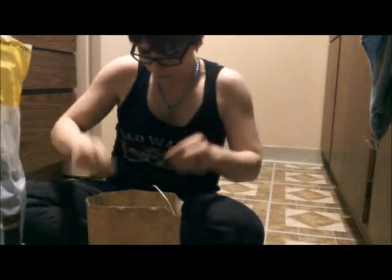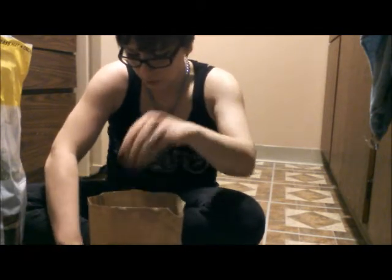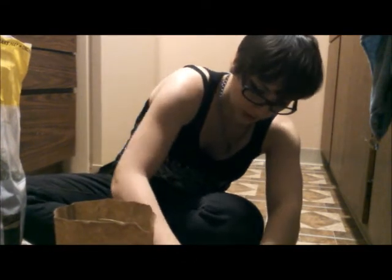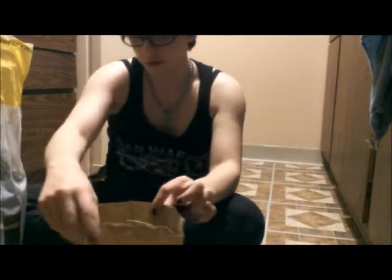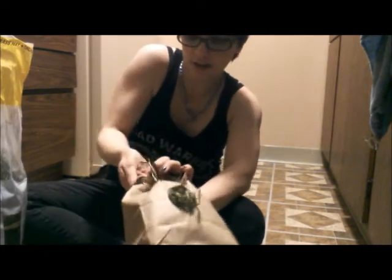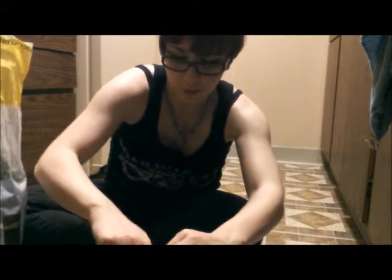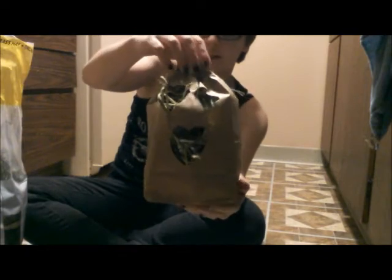Now, some people will use strands of Timothy grass from Timothy grass mats to tie it closed. I just kind of twist it closed, mostly because I don't have anything like that at the moment. I do have to get some more because I've used it all. So this is what it looks like before it's closed off. And I just crumple the top a little bit and just twist it. And I just kind of blow it up a little bit to make it a little bit more secure and just squeeze it as tight as I can.